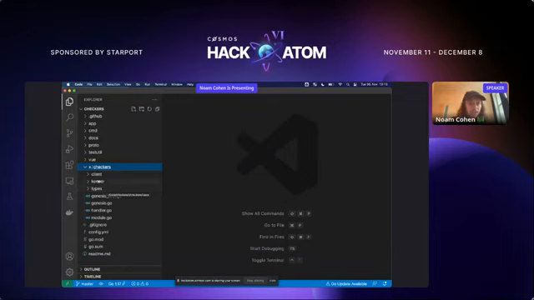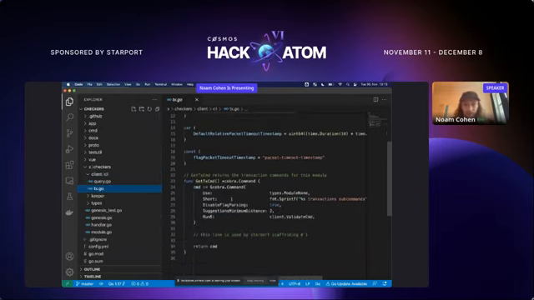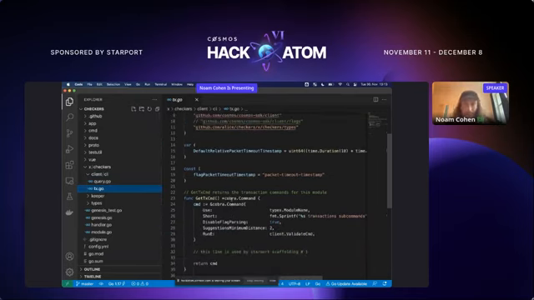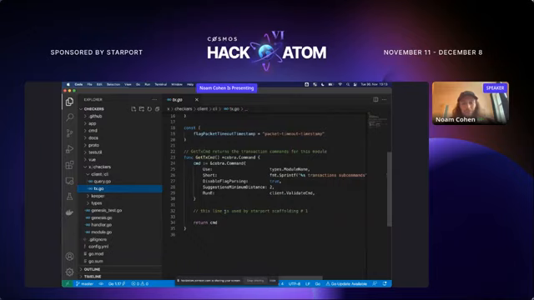Now let's have a look at that. Under client, we should have now txgo. That's just a random file that was generated. Well, not random, it's very specific, but it was generated by Starport.